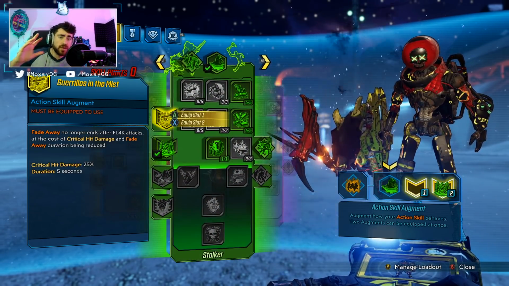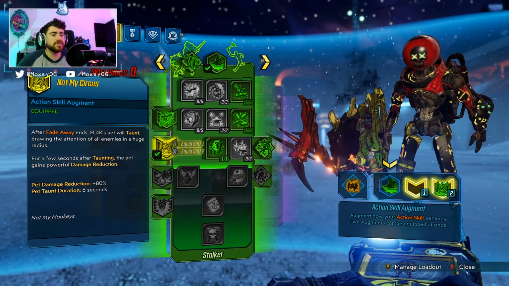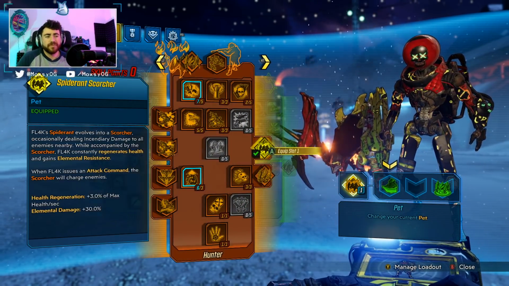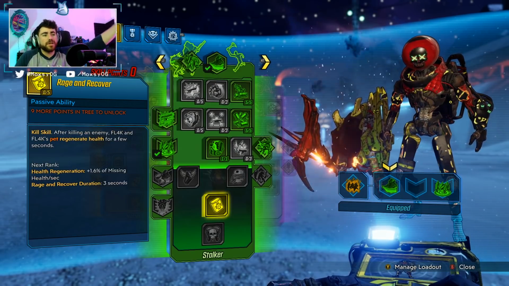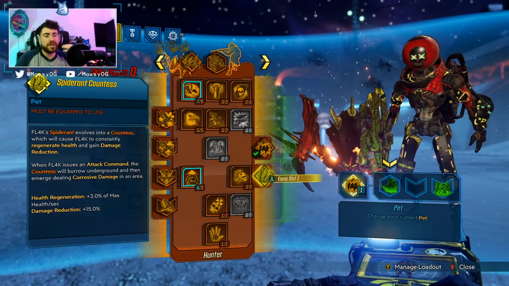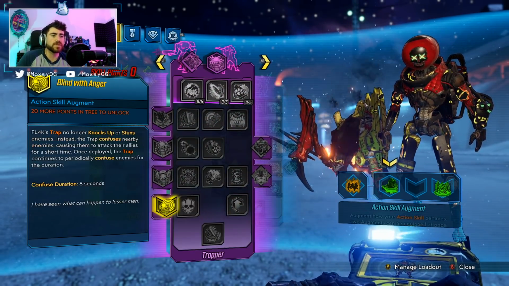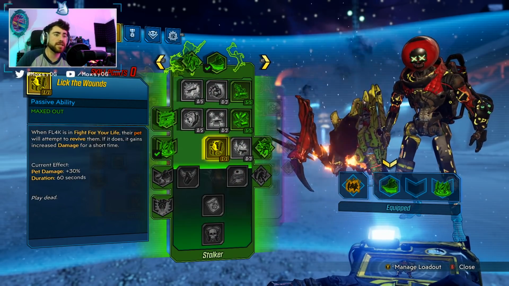Now, the next question that I know I'm going to get asked is, why aren't you using Gorillas in the Mist and you don't have the rest of these things? Well, first off, we don't need the rest of Green Tree. We don't need Green Tree because we don't need Rage and Recover. We don't need Health Regen. We don't need Power Inside. And we need Dominance because Dominance is a big part of our survivability. Need Megavore. So this is the setup. I wouldn't change any skill points here.